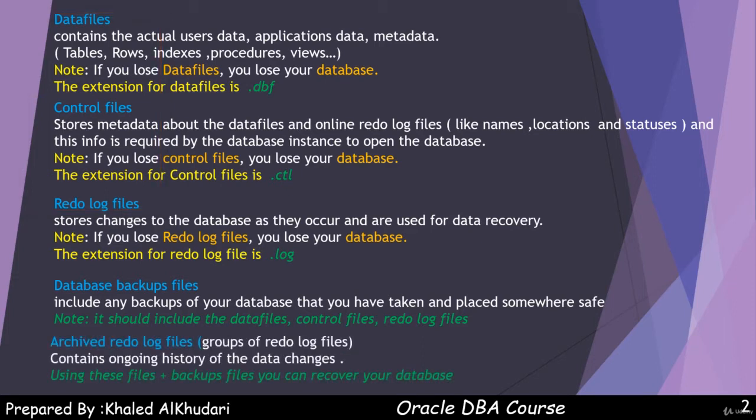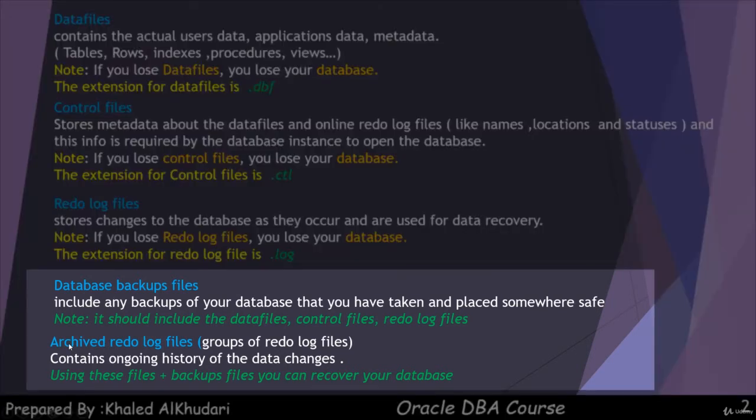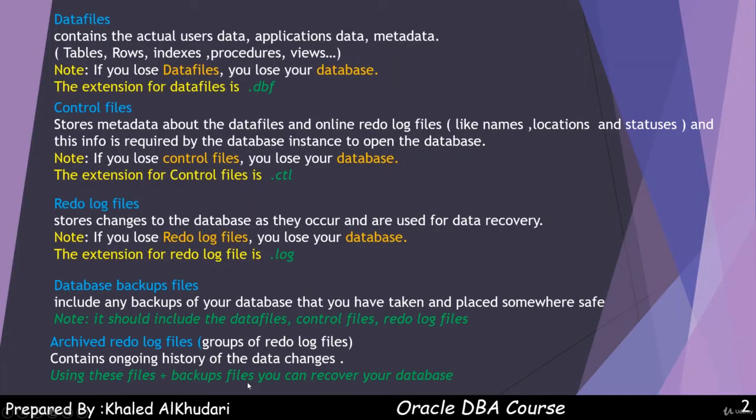We also have archived redo log files, and actually it is a group of redo log files. So it contains the ongoing history of the data changes. A very important note: using the archived redo log files and the backup files, you can recover your database. In order to understand this point, let's go to the next slide.